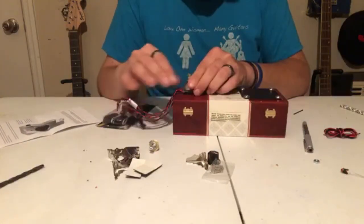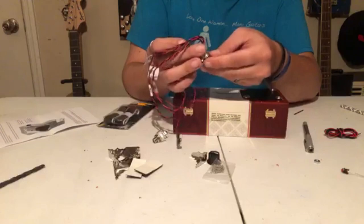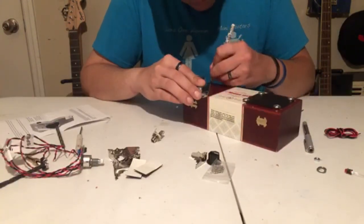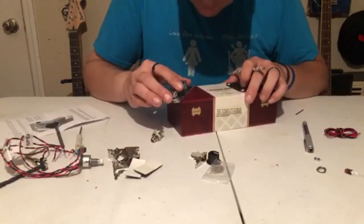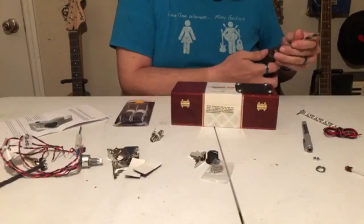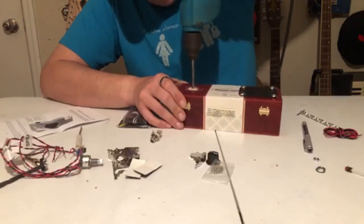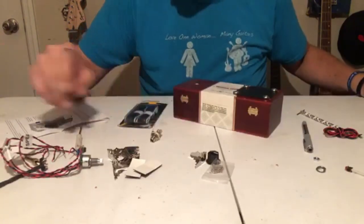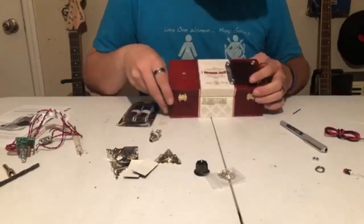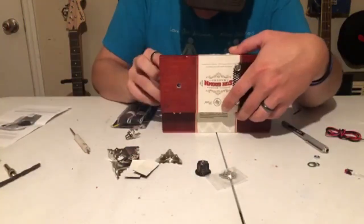I started to move on to the main potentiometer with the PCB board with all the hookups so I could prepare to mount everything else. I'm doing the same thing I did earlier, trying to find center of that bare wood so I could drill a hole to mount the volume knob. This volume knob is also the on/off switch so it's a dual switch. The bit I used was a little small so I did end up having to get one of my keyhole files out to make it just slightly bigger.